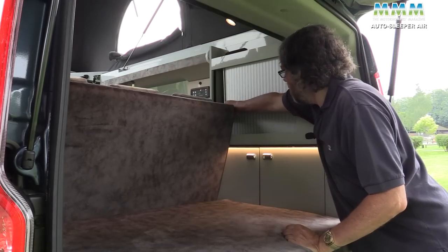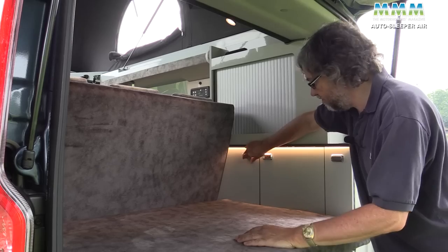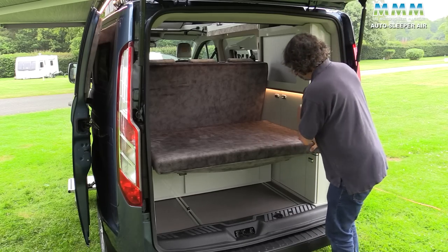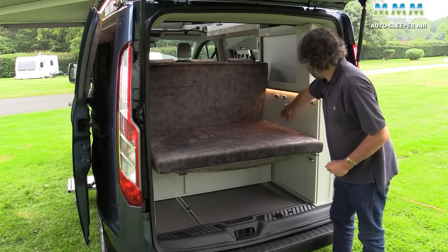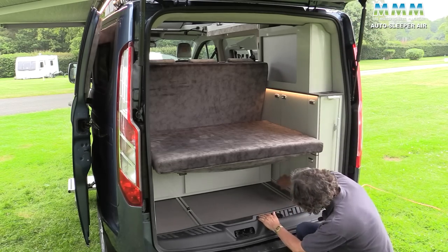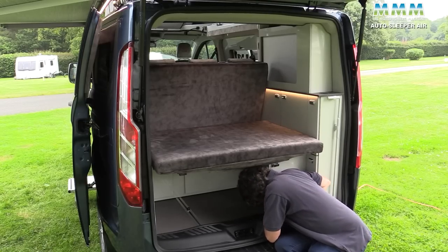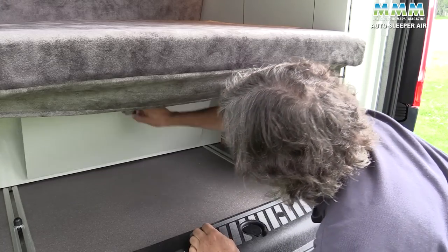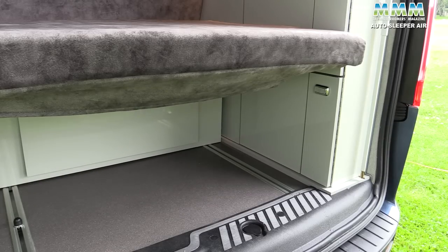As you can see, access into your wardrobe is still nice and easy, but you can't get into these bottom doors because, well, everything's in the way. So as I said, it'd be much better if this was another slider here, and then you could usefully get into that area when you weren't using it as a wardrobe. You can, however, get into this cupboard down here, although it does seem as if the door's hinged the wrong way. And of course, internal access into the under seat space.